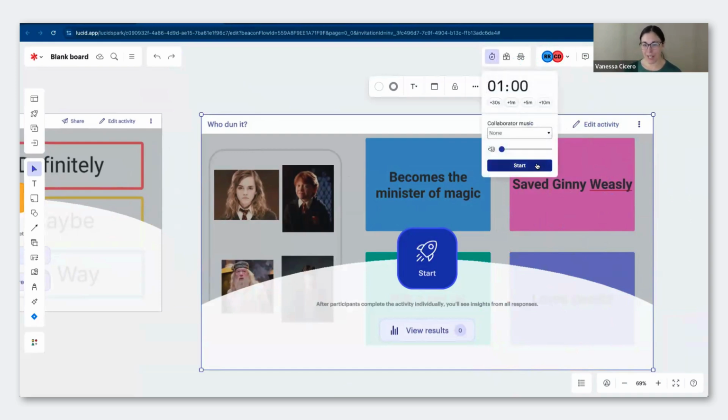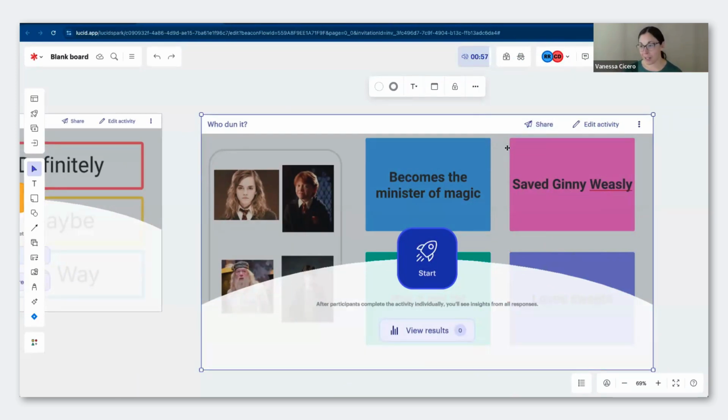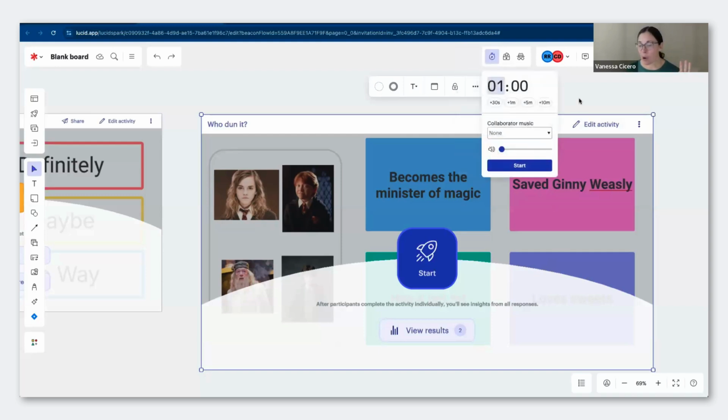Start a quick 1-minute timer and give everybody 1 minute to match the character to the correct description or fact about that character. 30 more seconds. If you're feverishly Googling, perfect, Star. I'm excited. No worries. We didn't actually read the book. All right, perfect. So now let's see how well Star did, not having read the books.